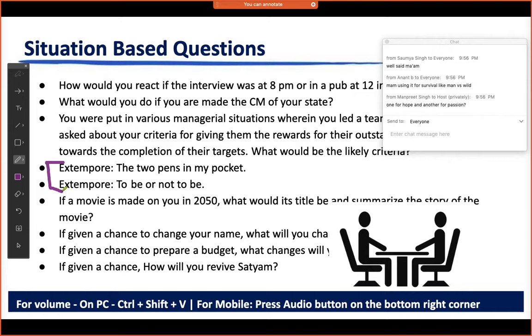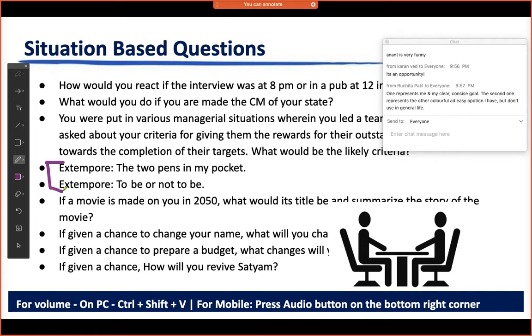So instead of getting scared of extempore, keep in mind that whatever topics you are getting, you are trying to give 2 to 3 perspectives towards it and give a rational justification to it. That's it, right? Like, for example, I didn't use any high fundu things. I gave three very simple day to day life examples which I could relate to this, right? For this, you don't need any kind of extra knowledge. So keep that in mind. Extempore is to test your on the spot thinking. So do not get nervous or scared of it.